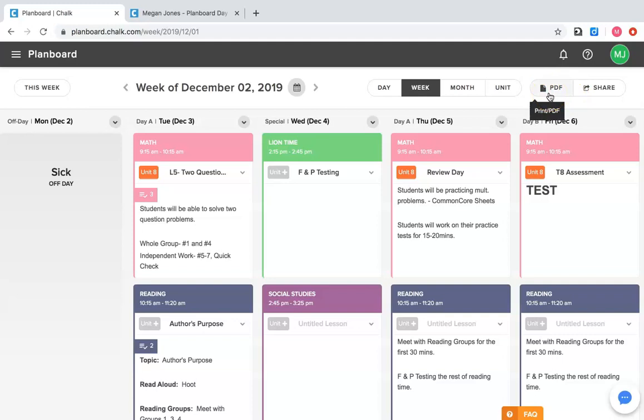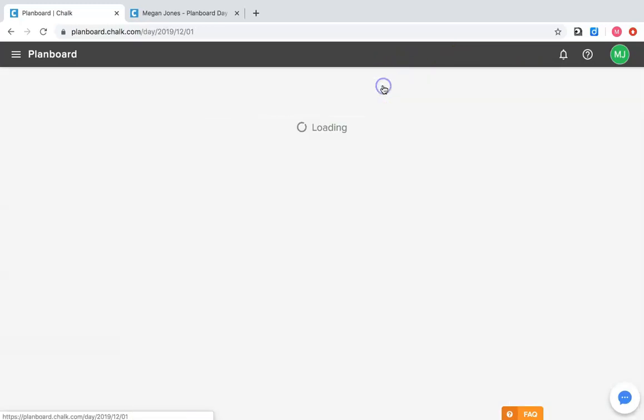If you like paper copies, it's nice to be able to print it out, and it will print with the standards listed on there. So that's nice. I will say it does take up a lot of space. I recommend if you are going to print it off to not include the standards, and it'll just list the number instead of the actual standard itself, word for word. It takes up a lot of space, so I would just recommend not showing the full description of the standard.